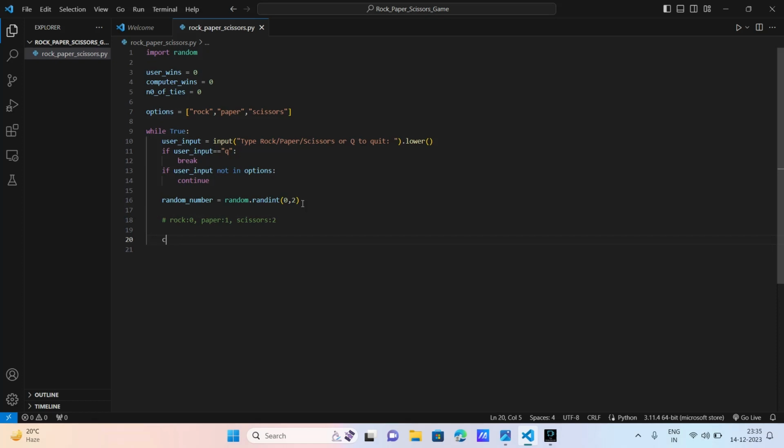So now let computer pick whether rock, paper or scissors. So I will create computer pick is equal to options of random number.